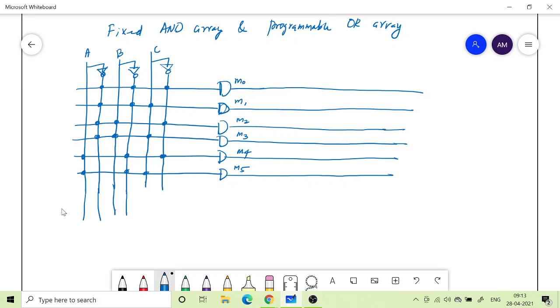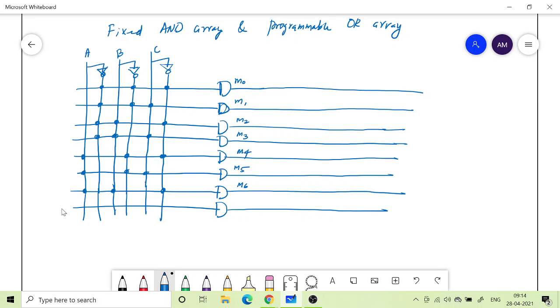So that is what I mean by fixed AND array. And then we have 1, 1, 0. We have one more. Okay, so that is 1, 1 and 1. Okay, so we have all the minterms now available.